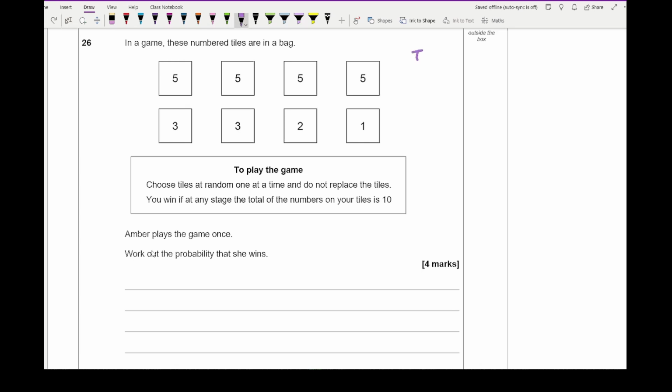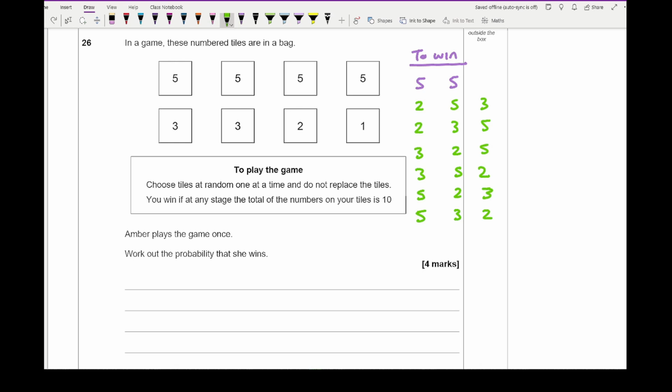Well, let's have a look at this then. In terms of how to win, you can either get a 5 and a 5, or we just need to go through the columns, the outcomes we could get. So you can get 2, 5 and 3, or 2, 3 and 5. You could also get 3, 2 and 5, or 3, 5 and 2, or you could get 5 first, in which you could then get 2 and 3, or 5 first and 3 and 2.